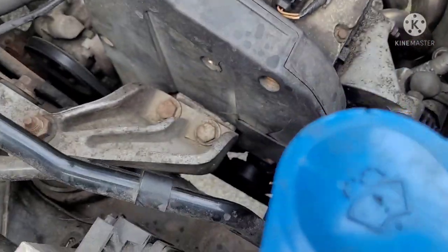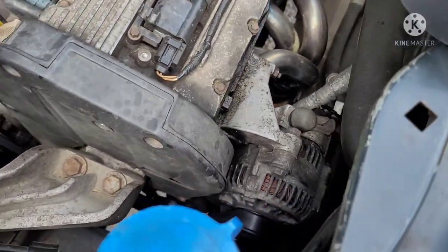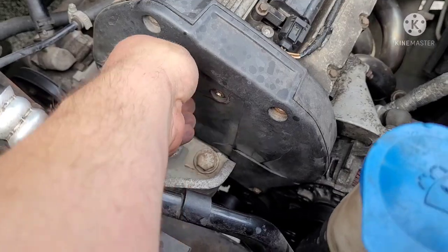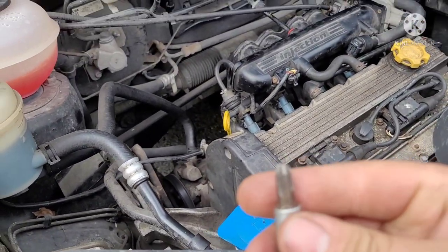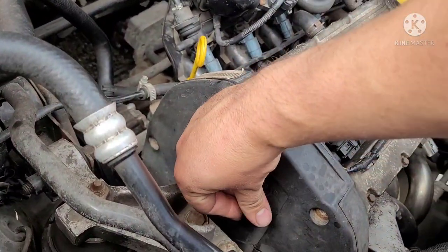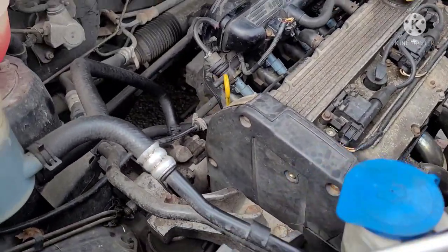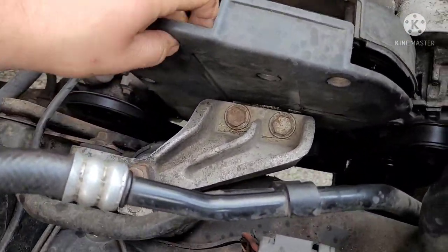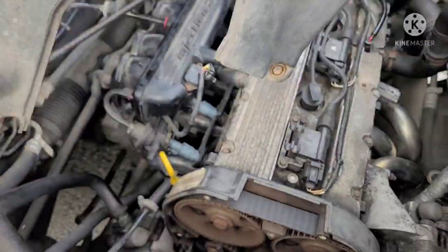So then down there, let's see if I can point at it there. Down there, it's 8 mil. You have to get that out as well. And this one here, it was missing, but I found a bolt that fit. So this isn't factory to have that in there. There's supposed to be a bolt in there. Mine was missing, so I found one that fit. Right, so once you've got them out, just give it a little wiggle, and the top timing cover comes right out.